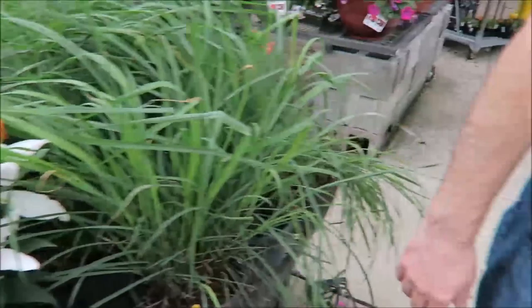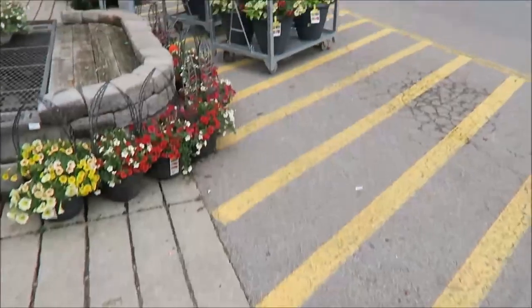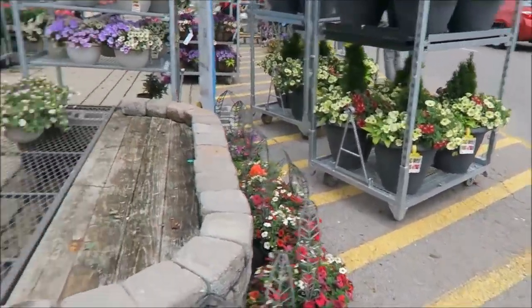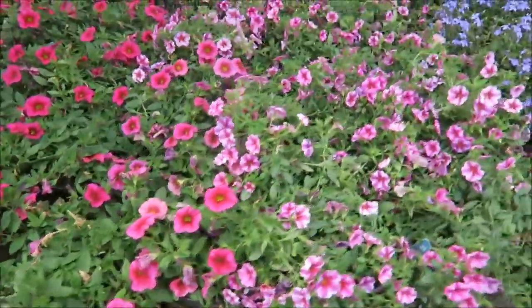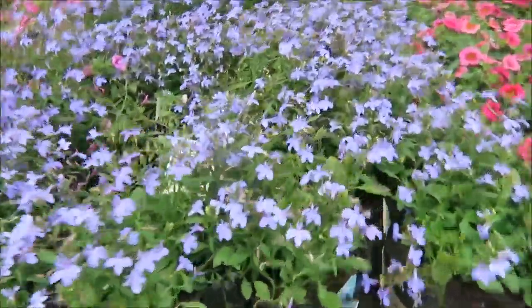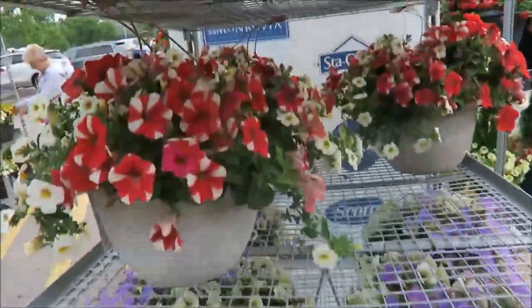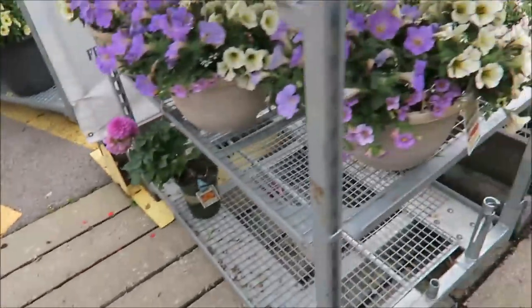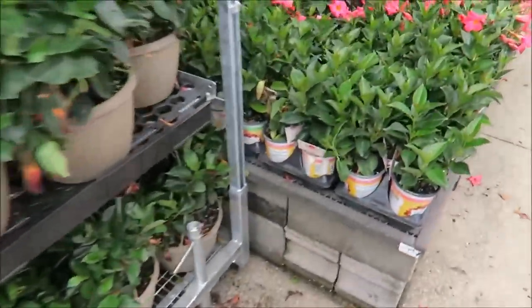You do, but you know where we've seen them before? Costco. Yeah, they were big. Yeah, Costco had huge ferns, and they weren't a bad price either. That was last year, and now we haven't been in there this year to see them, but they were a very good price. Yeah, those are really pretty. Look at these with the different colors. It's like somebody's painted a stripe on them. Oh, yeah. Orange ones.